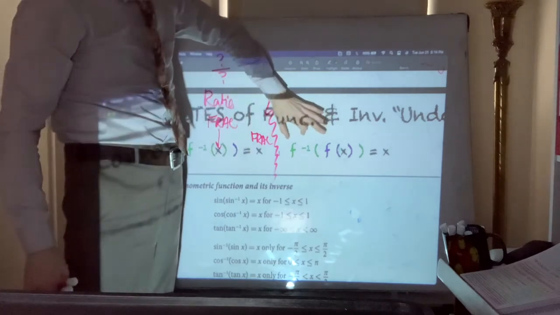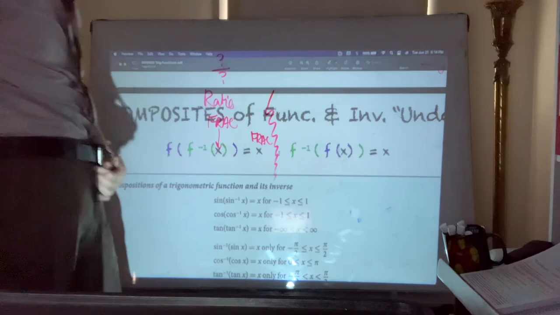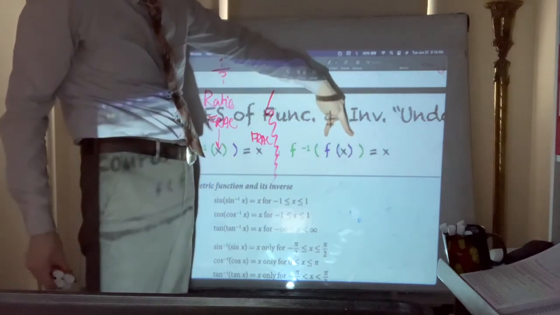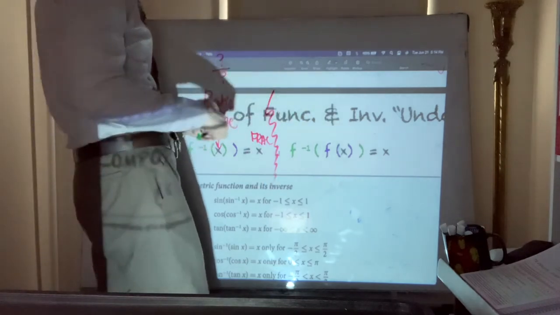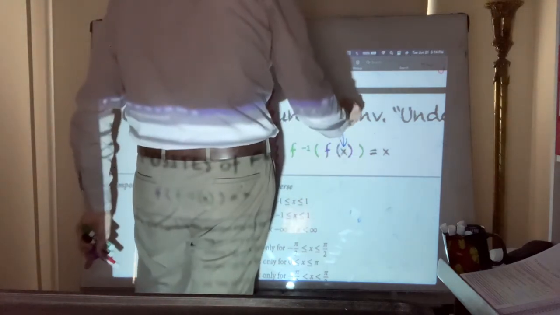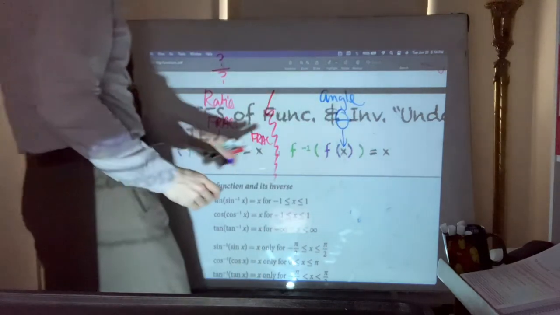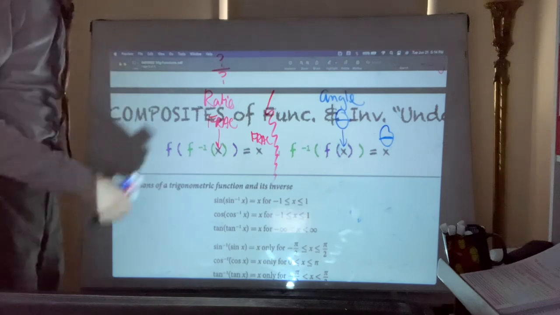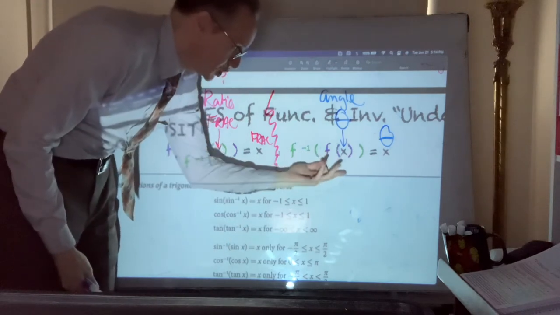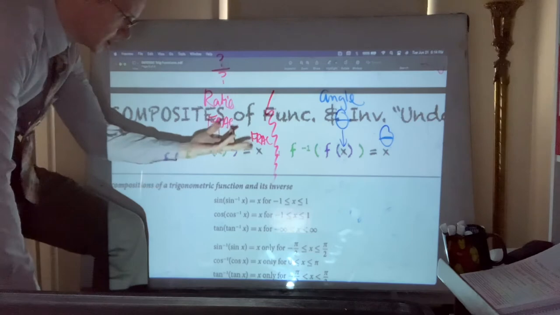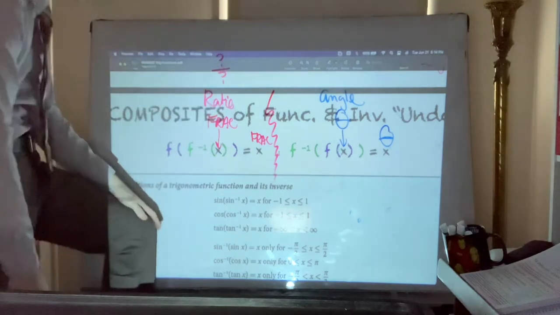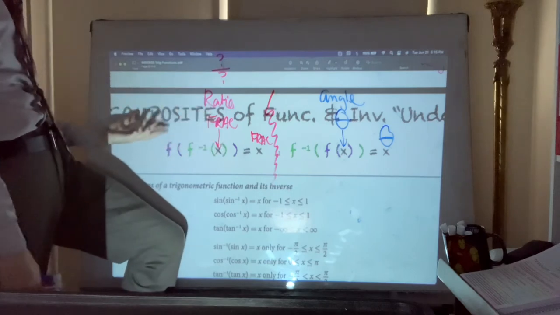If the inverse is on the outside here, and you have the regular ordinary form of a function as the input of the inverse, under normal circumstances, what would this input be? This is an angle, this is theta. Therefore, ultimately, what are you looking for? You're looking for an angle, you're looking for theta. So make that distinction. If you have an inverse and then a function in this arrangement, you're going to get an angle. If you're going to have a function and an inverse in this arrangement, you're going to get a fraction, even if it's not obvious that it is a fraction. It might be a decimal, but it's the ratio relationships of the triangle.